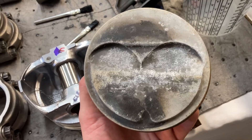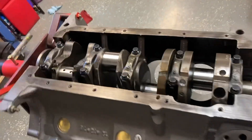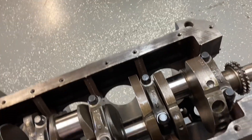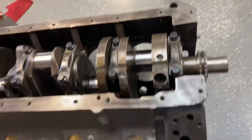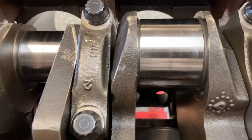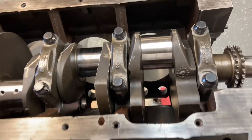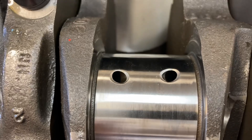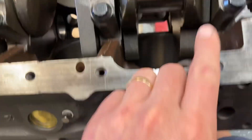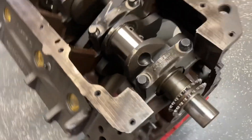I want to check my rod clearance today because I'd like to get these rods on the pistons and everything into the block. I had this engine wrapped up real tight and nice — light coat of WD-40 on all the machined surfaces. I went ahead and wiped off all the rod journals. I was going to just take my mic and go through and check each journal. I don't want to check it on top of the holes — you can see where he chamfered those for me. I'll check them just opposite the holes and go down the line, front being number one.